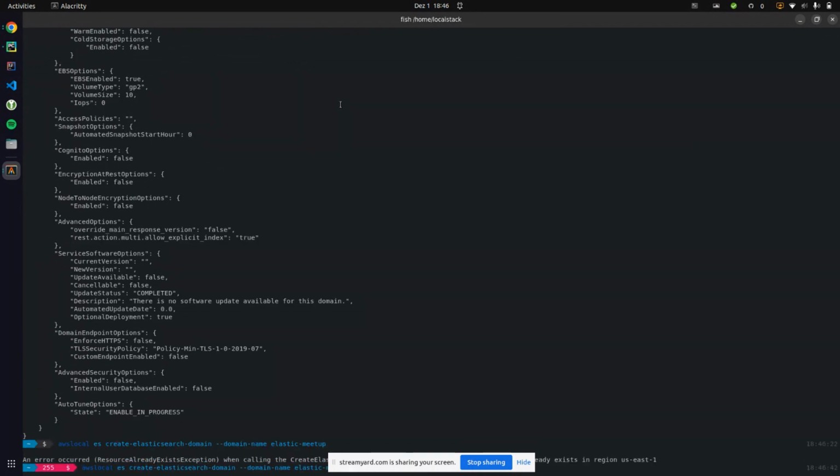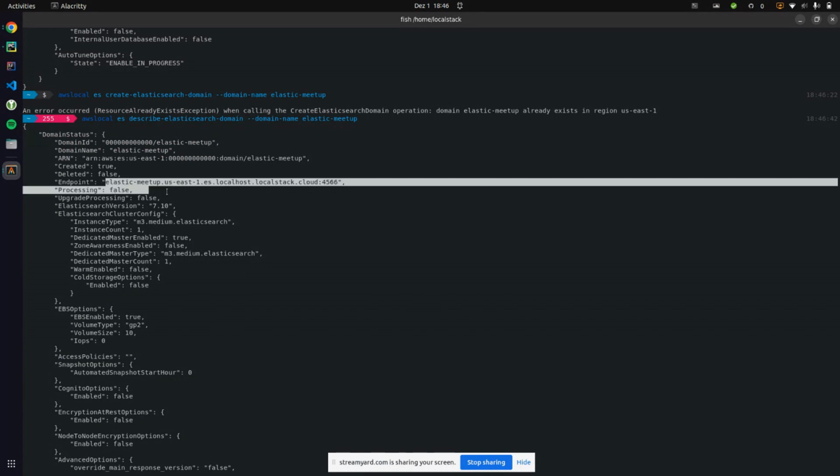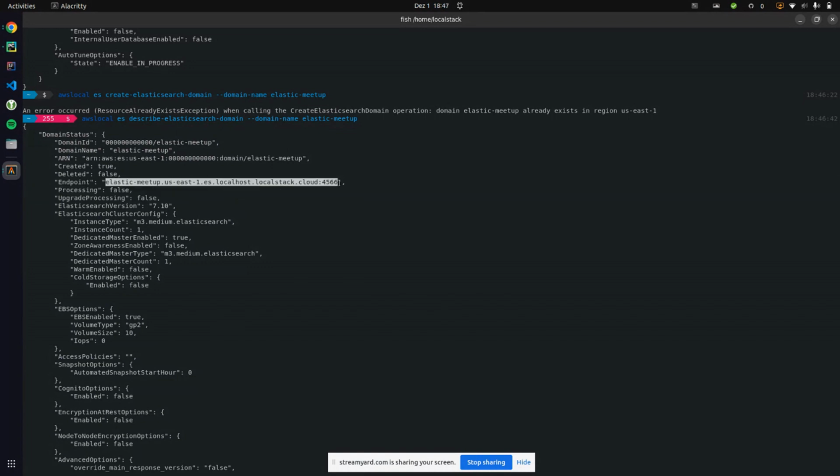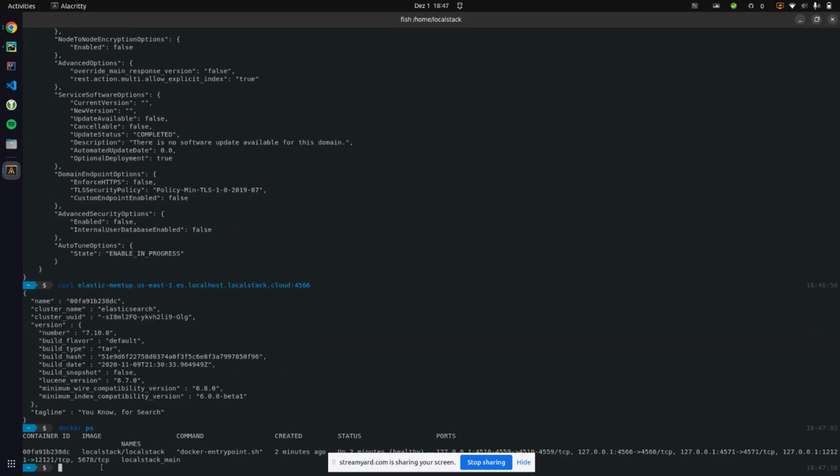So that was the create endpoint. We now check if it's available. And now it's already provisioned. And we just take the endpoint here and curl it. And we can see we have the landing page of an Elastic instance, right? And all we have here is just one small Docker container. I'll just hide that here. So this container contains basically AWS, so to say.